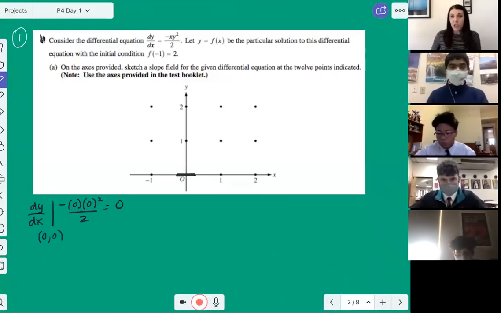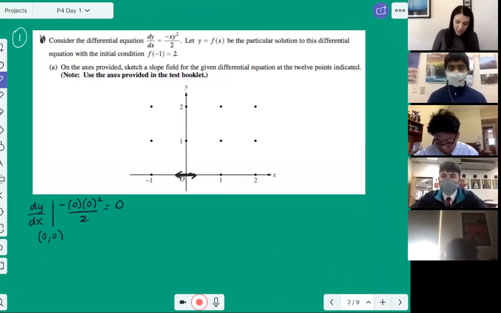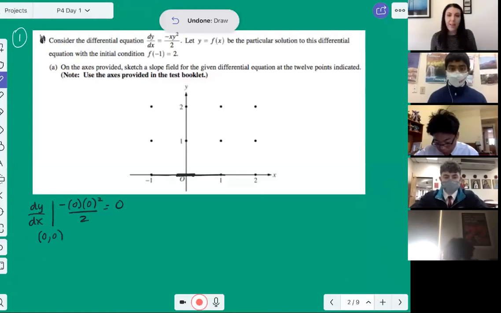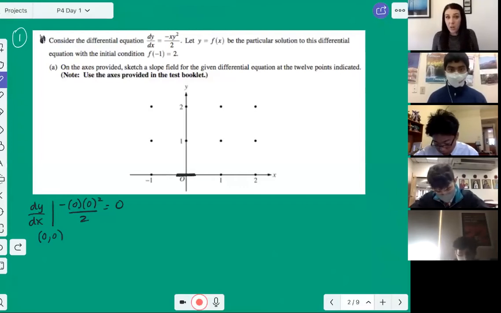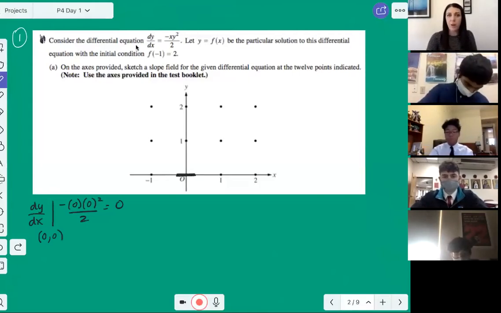Really important. You're not going to add dots to both these sides. You're not going to draw it like that. You're not going to put arrows on both those sides. That would be incorrect. You're not going to connect it to the dots nearby. That would be incorrect. Just a small line segment at that point. Make sure it's a big enough segment that you can see the slope. So some guys will draw like this. That's not a sufficient line segment. I can't tell what the slope is. That looks like a dot to me. So make sure it's long enough that I can see the slope there. Okay. Any questions on that so far?